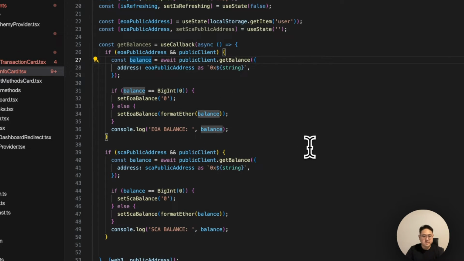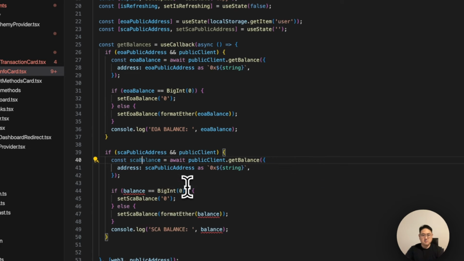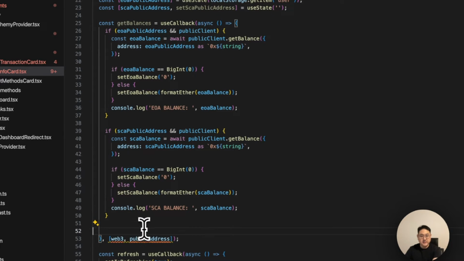Let's just do EOA balance because it's nicer to read and we're a lot more intentional. Boom, boom. All right, and over here we'll do SCA balance. Pass this into here, here, and here. Okay. So the get balances is good.